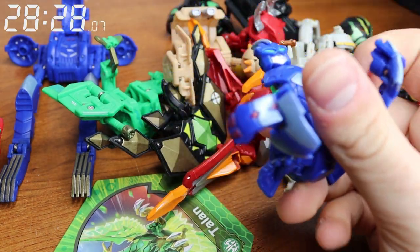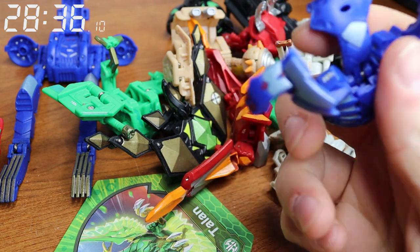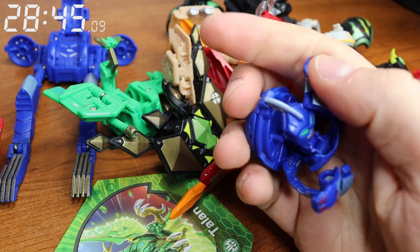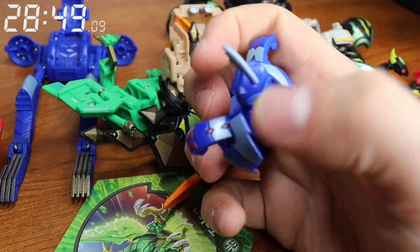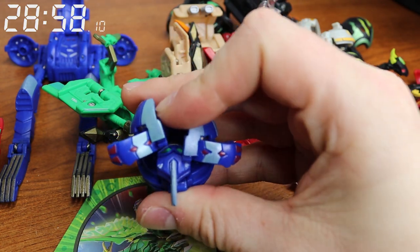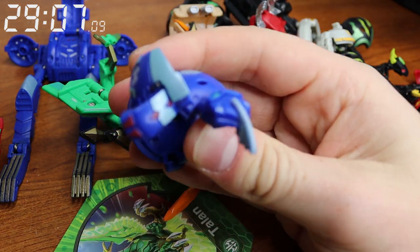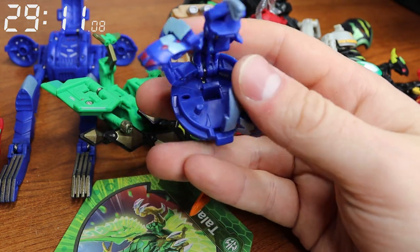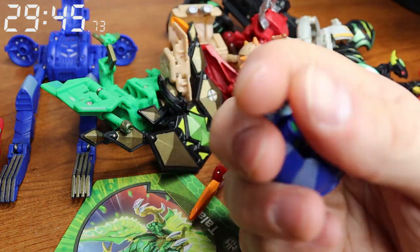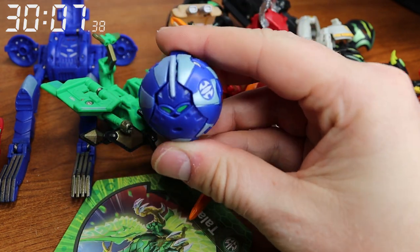He's got his legs out and everything. We're just going to go for it — I'm going to try and do him first. If I need to take a break, so be it. I'm going to pop his hands up, and see if I can kind of just get it to all close together. Maybe it's actually the hands first. We're going to get this — Aquimus has to have a trick because I've done it before. Oh my gosh, I did it! Don't ask me how, but I did it.